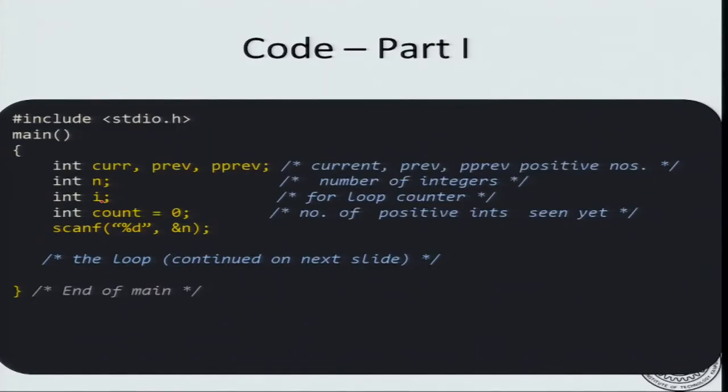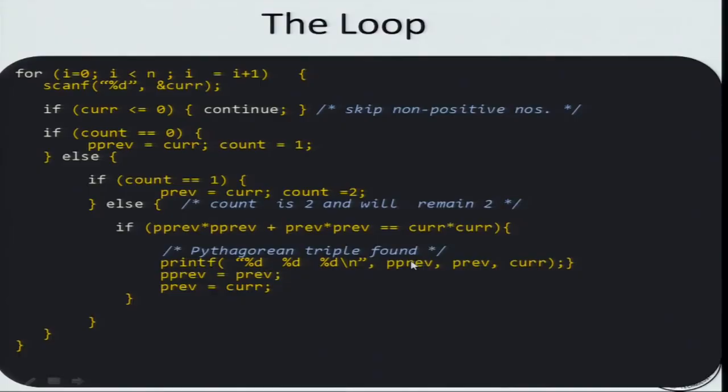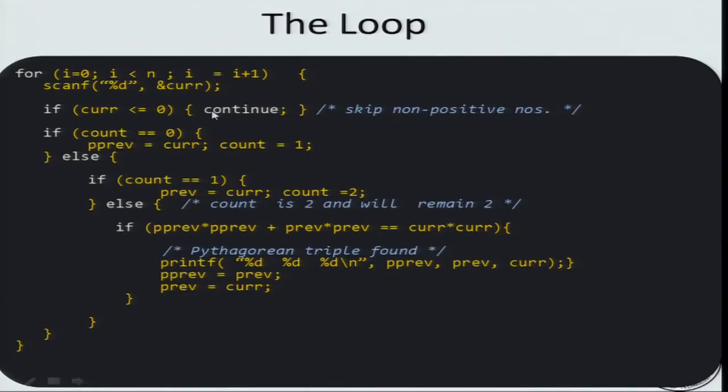Okay. Now a for loop has to go here, which will do most of the work in the code. So let us see what that loop looks like. Okay. So recall what we did by hand. You will look at the current number, which is the next number to read. If the next number is 0 or less than 0, you say continue. Okay. So this is the application of the continue statement here. So if says if the current number is not positive, you just go on to the next iteration of the loop.